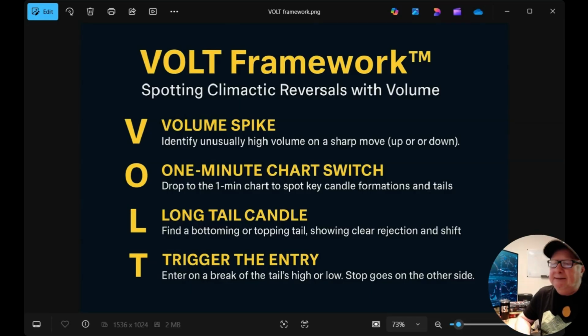Volume is one of those things that I don't use a lot in my technical analysis. I know a lot of other traders focus on volume. I think it's important in options trading a lot more than it is in trading an ETF or an individual stock. A couple of reasons. Volume has gone away from the underlying stock more toward options, especially with the explosion of zero DTE options, the zero day to expiration options. A lot of volume's gone there. Volume is being split up between different ETFs that trade the SPY and the QQQs and even individual stocks. Now there are, as you guys probably know, ETFs on single name stocks.